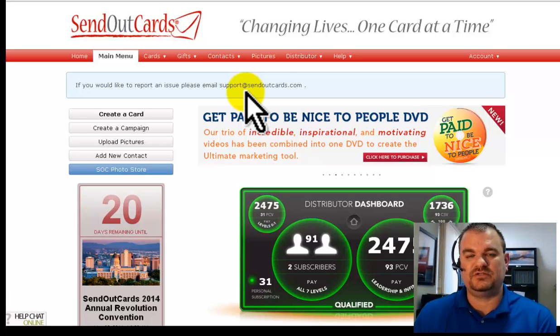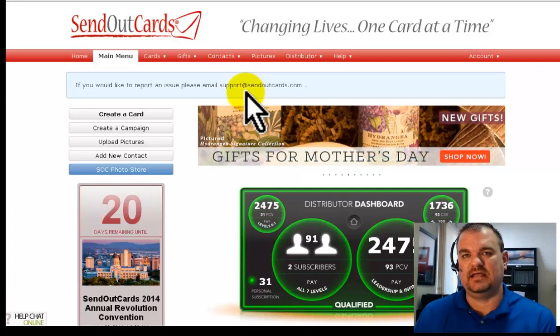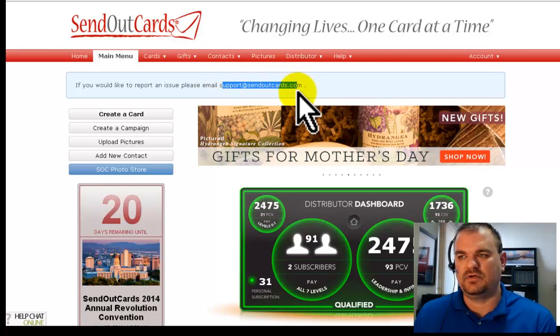Those that have reached out to support, we've been able now to transfer campaigns to them. Those that have not and are recent subscribers of Send Out Cards, we can't send campaigns to you unless they fix that. So it's not fixed for everybody. They have to manually do it. And the way to do it is to write to support@sendoutcards.com.